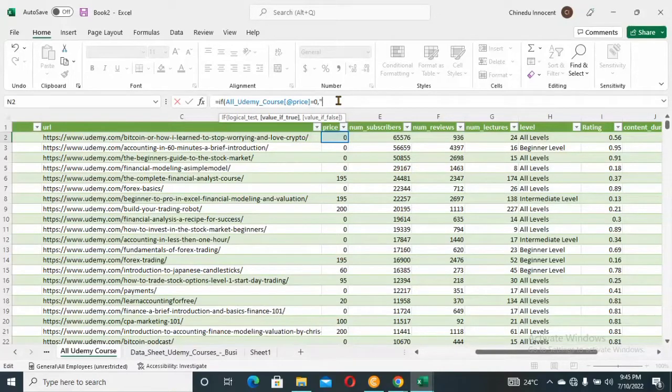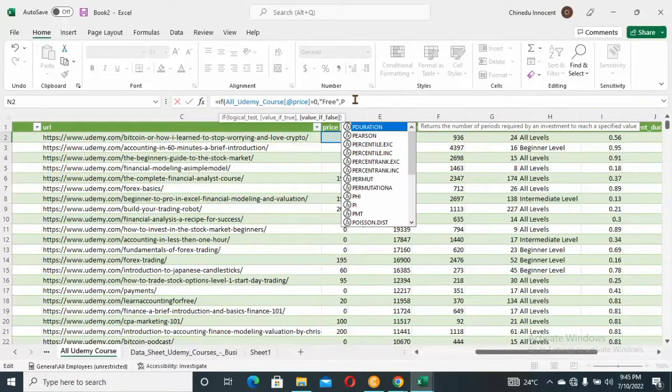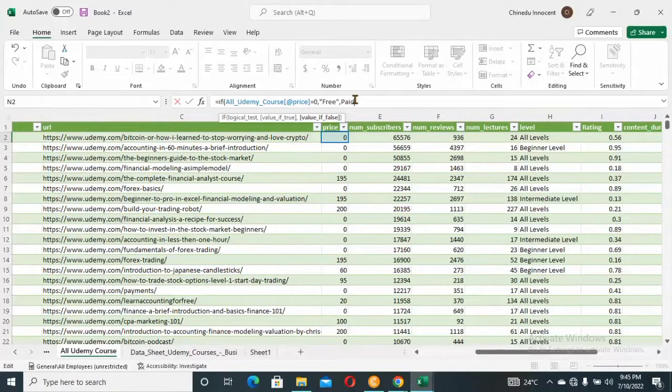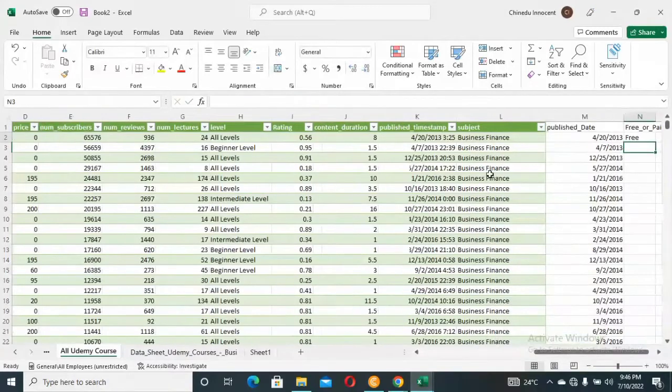let it be free. Type your string, free, else. Comma means else. What is the function going to bring out if it is not true? Else, paid. Remember to put it in as a string, put in your quotes, and then let's close up, enter.